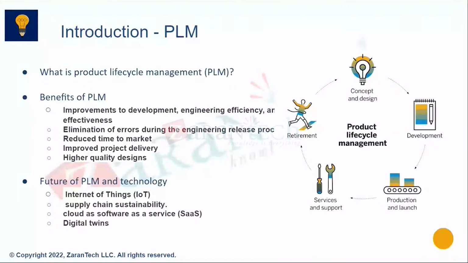So on technology, you can see that nowadays Internet of Things, supply chain sustainability, cloud as software as a service, and digital twins are the future of PLM and technology, so that any organization can take less time to complete their product manufacturing much faster. So these are all important points.